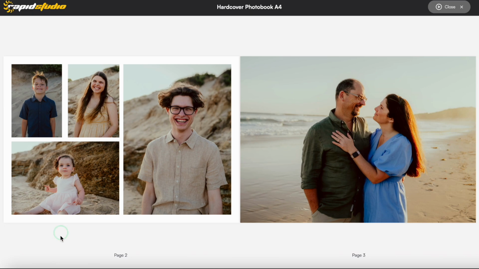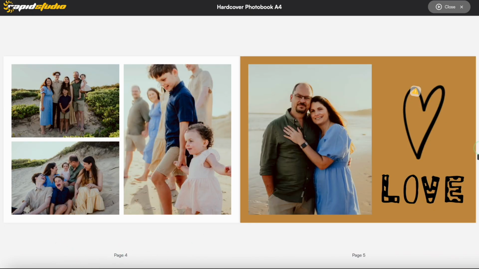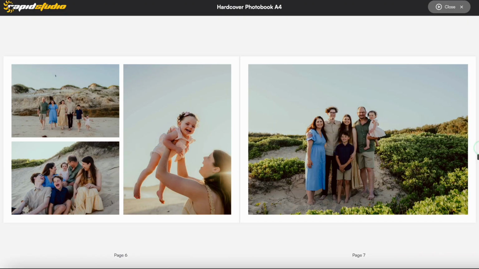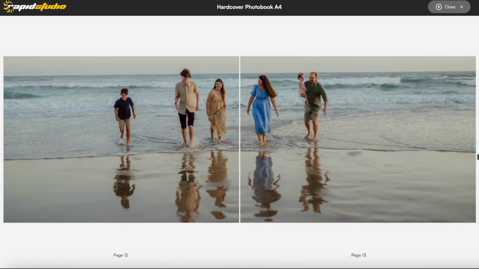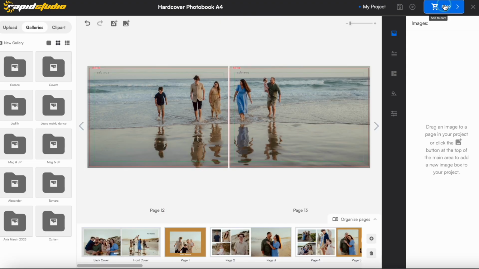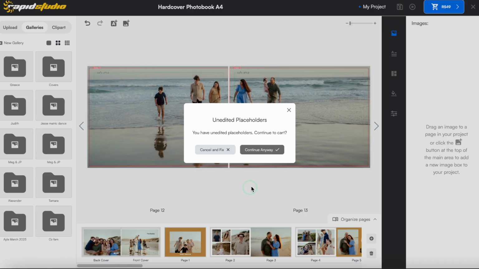If you see anything you want to fix, you're just going to take a note of the page you see it on and write down the thing that you want to change. And you're really going to look carefully through that. Make sure you're perfectly happy with how it looks. And then when you're ready to print, or ready to order, or put it in your shopping cart, just press the blue shopping cart button.